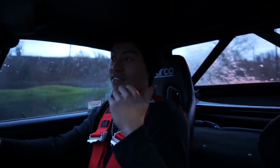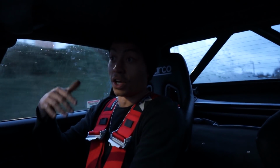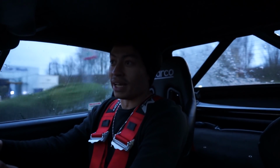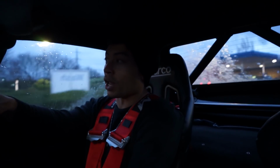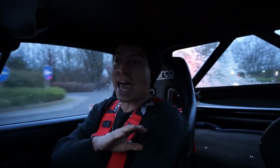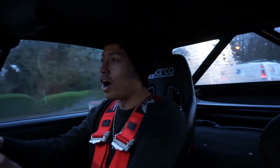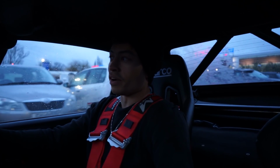Normally if I ever kick the back out or go around that corner, you'd lose control immediately because of the rear suspension being so awful. And clearly it's the complete opposite now. It's hard to actually get the back out. And then when it does go out, the control on it is immediate. That was my first ever time kicking the back out in this car with this new setup, and whoa, it's good. It's so good. Here we are at Tesco then.